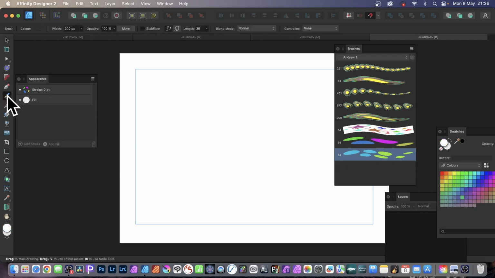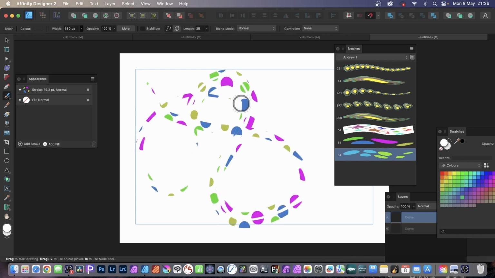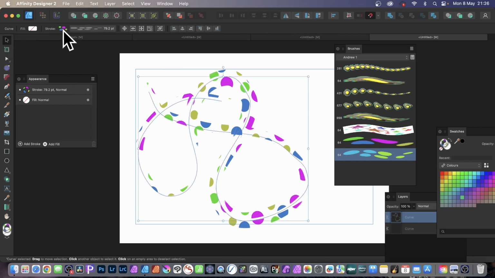So again, go to the vector brush tool and you can apply it. Let's just undo that and select there and make certain the size. Let's just increase the size a bit so you can see it and apply. Now you'll see here that you've got this design, which is not what you want, and it's odd because of this. The reason is, if you go here, you notice you've got a stroke. The stroke setting is actually very useful. By having this, you can combine different designs. But I don't want that.